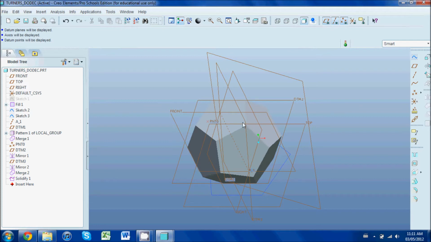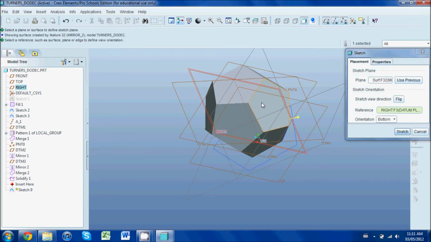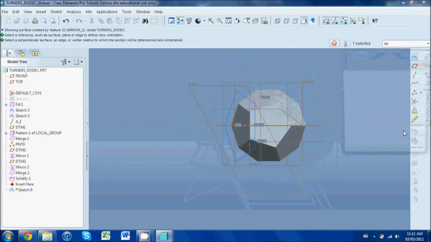pentagons, because when we insert the user-defined function, which is just going to be the sets of holes, we want to define it as a surface and an axis, so that way they're properly aligned. So what I'm going to do is sketch on this face over here because it's being intersected by a plane, which just allows it to be a little easier to define in the sketch itself.